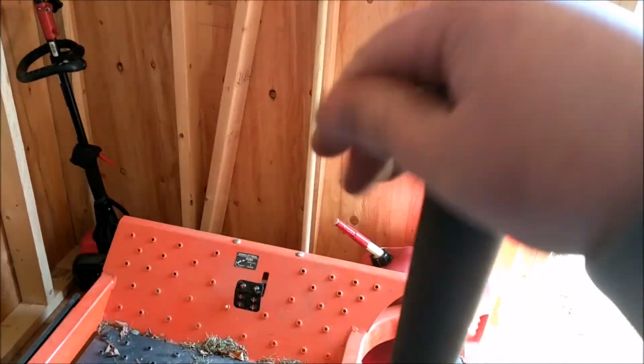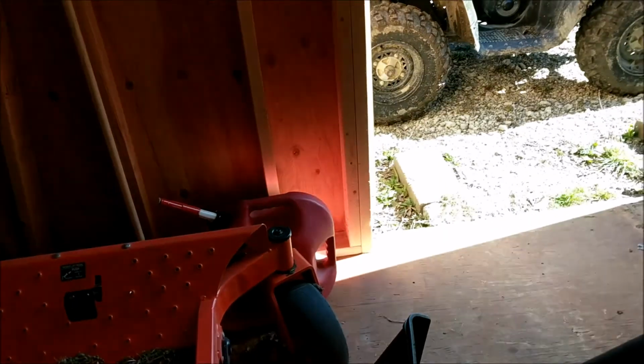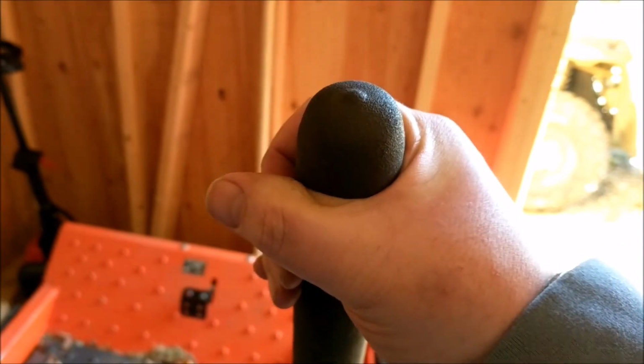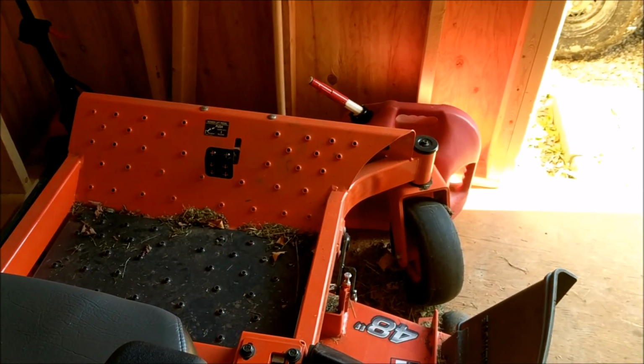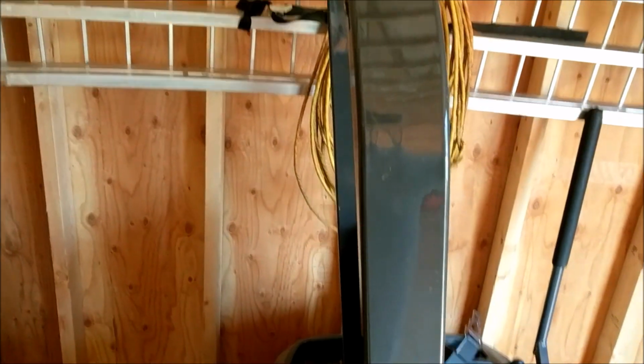So built for a fat man. See, it's even got the custom fat guy handles. Most of them are curled, but because I'm a fat ass, they made me custom ones that are just straight up and down. How awesome is that? So here's that. Oh, she got a roll bar onto it.